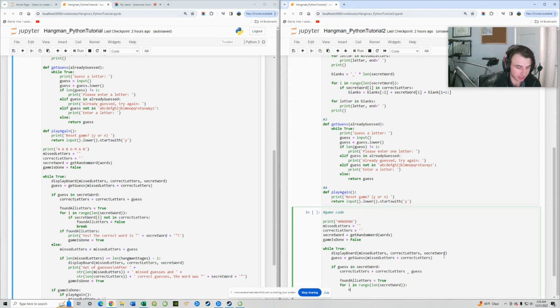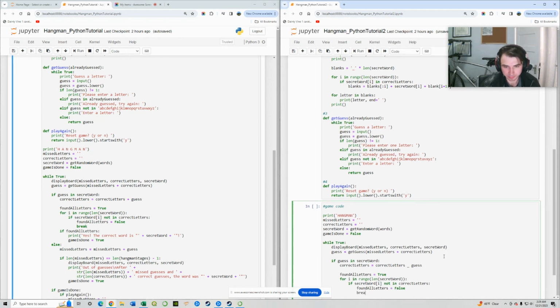We're going to say if the secret word i is not in correct letters, then we say found all letters equals false, and then we're going to break.